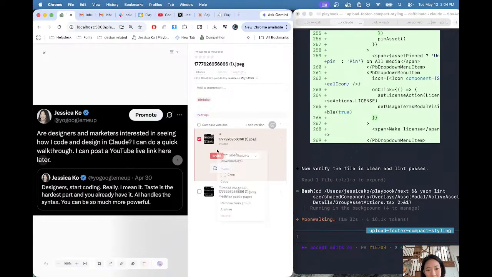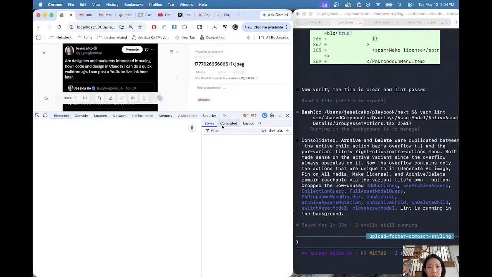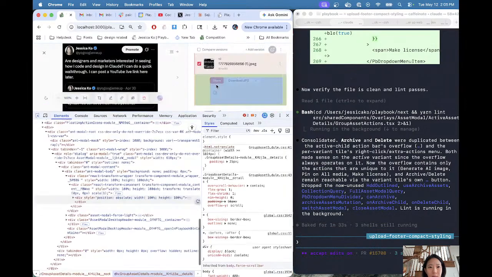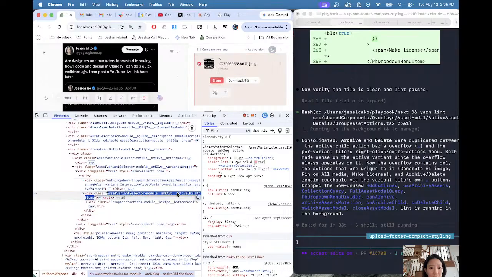Notice there's a little margin here that bothers me. Let's figure out what this margin is coming from. You notice that there's padding. That's better. And what is this? 60?